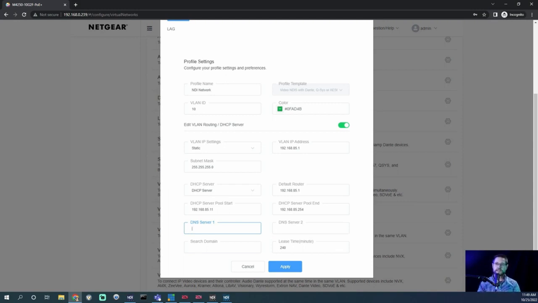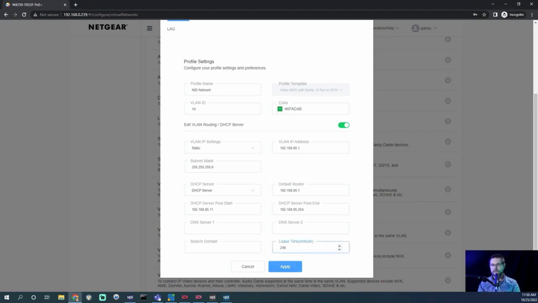So that's fine to leave these as blank if you don't plan on connecting these to a greater network that has internet. You don't need to access internet through it. Okay, so those can be blank, and the search domain can remain blank. The lease time in minutes is 240 minutes. A lot of guys change this to like 1 day because they're going to set up today and they just don't want it to change off in a few hours. And what is that? 24 hours times 60, that is 1440. So you could change that lease time to 1440 if you wanted to, and that would be fine.